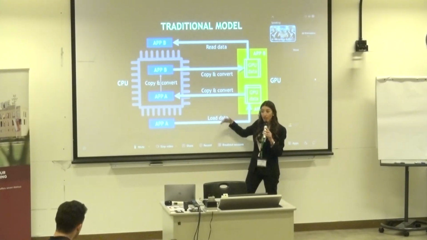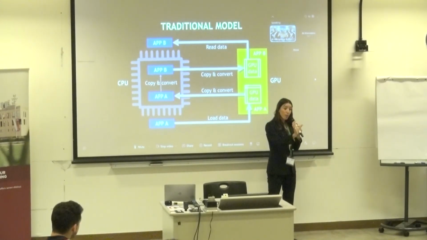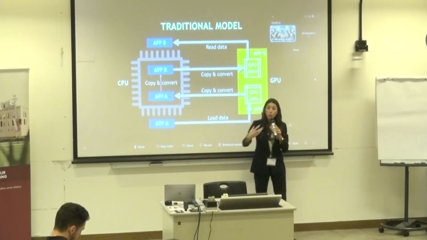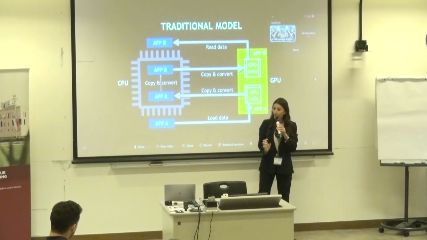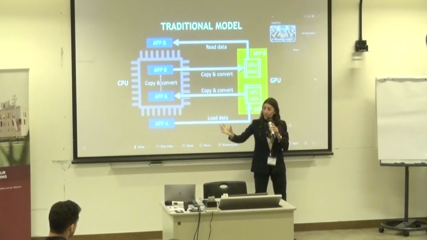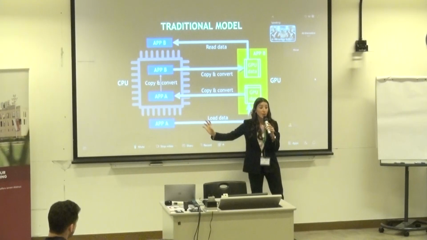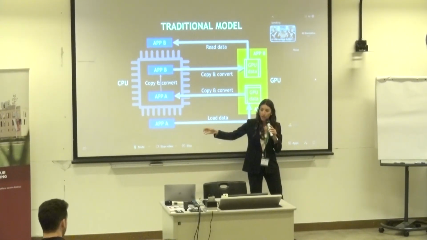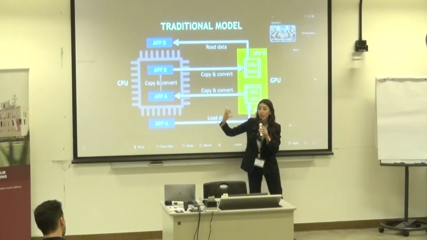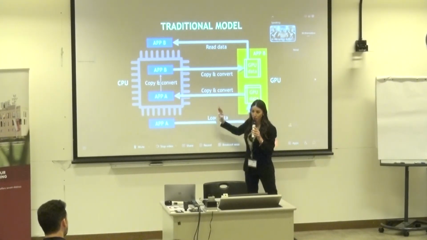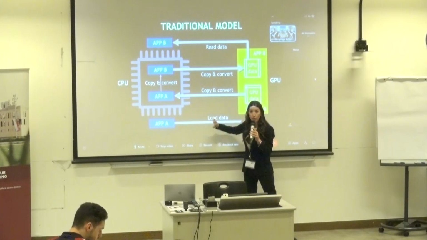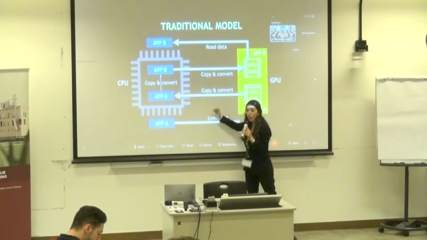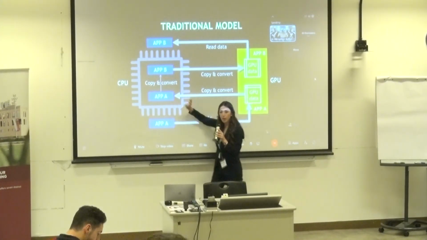Now, what if you have a typical data science pipeline where multiple operations need to be done? For example, you need to load your data. That's one stage. Then you need to do some ETL operations. Then you need to build some machine learning models. Then you need to go on to inference and so on. So you have these different stages. I'm going to call them different applications. So let's assume we have the first two stages, loading and then ETL, or ETL then machine learning. I'm going to call these application A and application B.